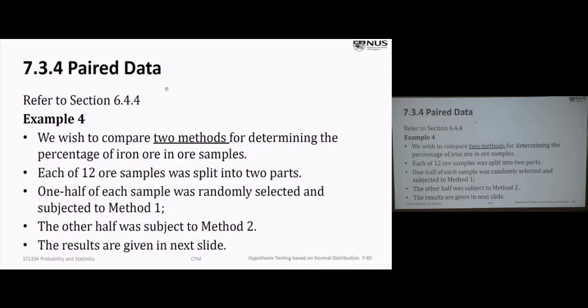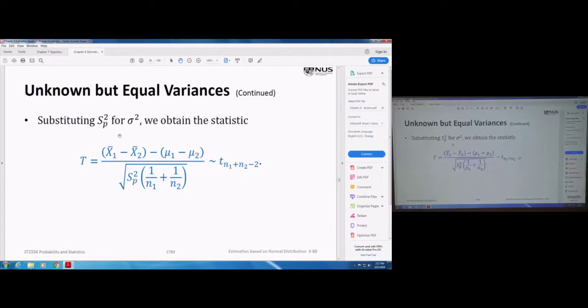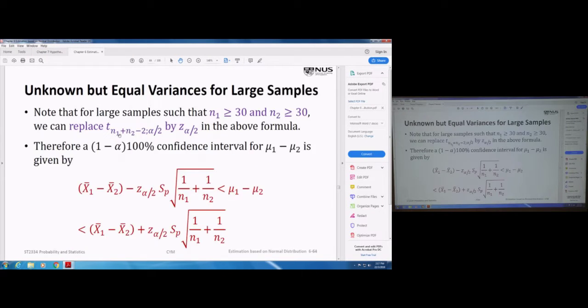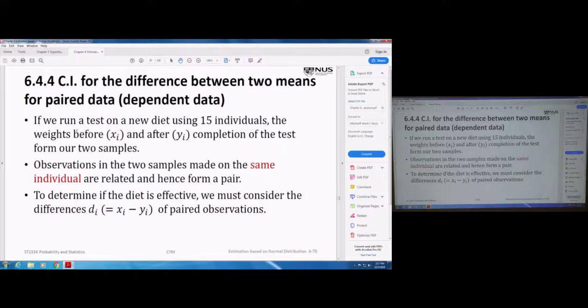And our next one is the paired data. So the paired data, 6.4.4, so again it's relevant for us to check what that was all about. And we're going to find it in a moment. Okay, so in this case, remember the situation is this. This was about diets. If you remember, this time last week, we started talking about these diets. The idea is you basically have paired data.